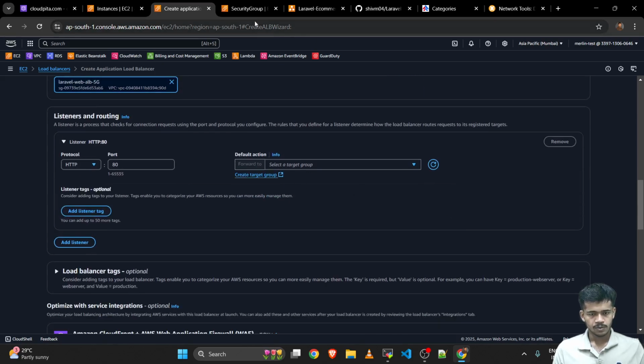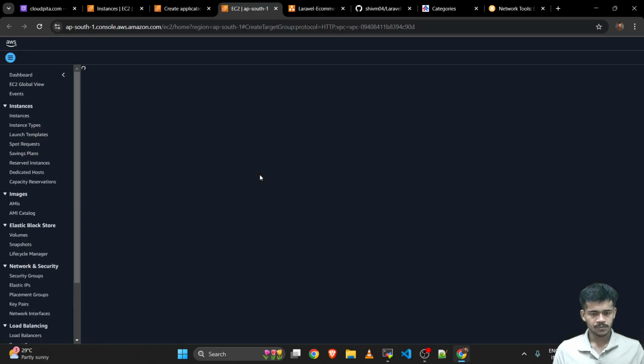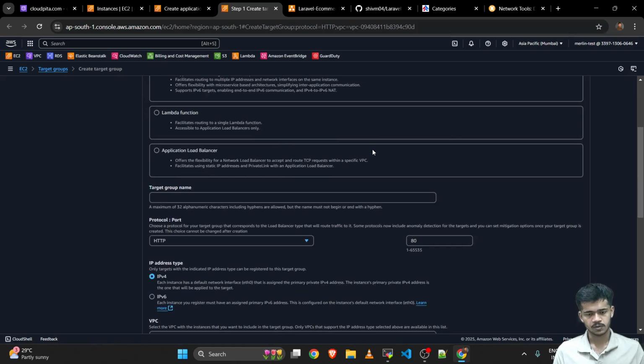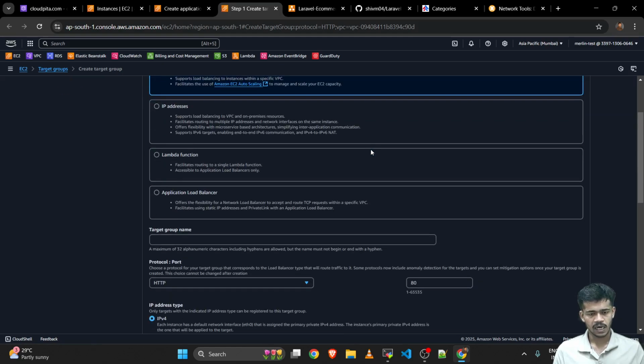Now we need to create a target group also, so click on create target group. A target group means the servers, the targets to which the load balancer will distribute the traffic. In the targets we'll add our web server.